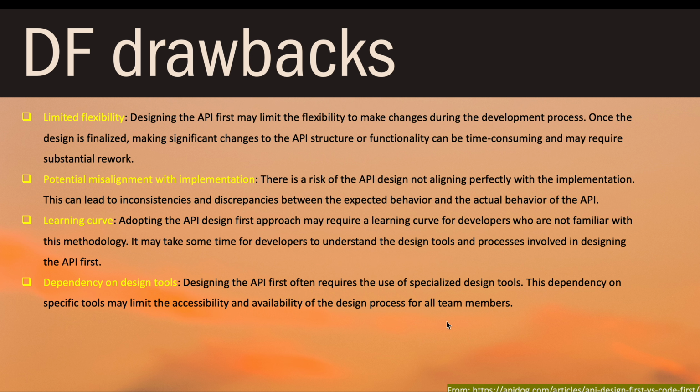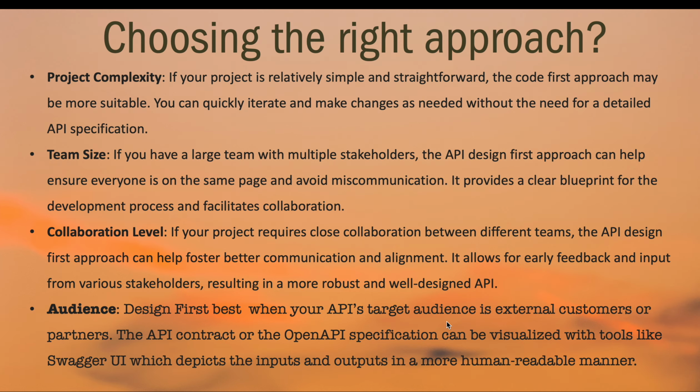All right, now that we have looked at these two approaches we can use when we are doing application development, the question that we can ask ourselves now is, choosing the right approach will depend on many factors. The first one in the list, project complexity. If the project is relatively simple and straightforward, the code-first approach may be more suitable. You can quickly iterate and make changes as needed without the need for detailed API documentation.